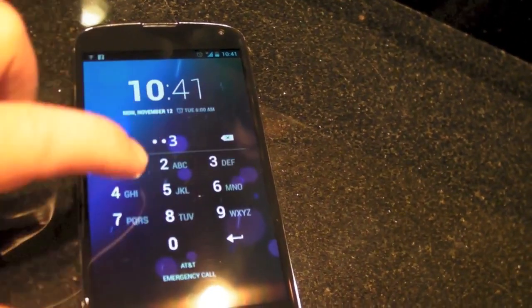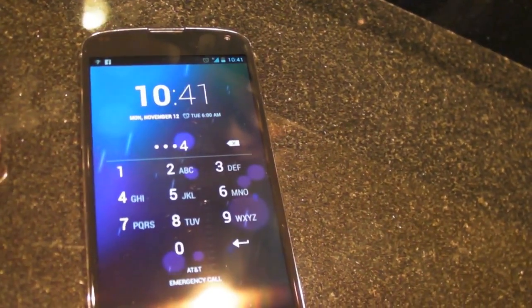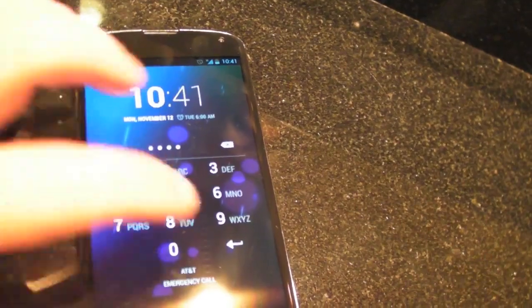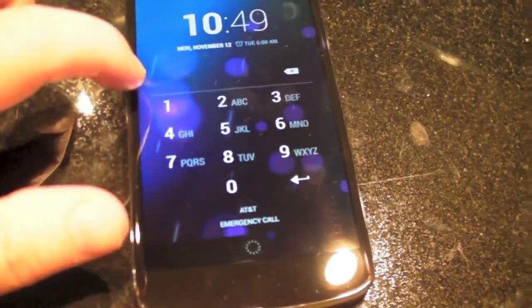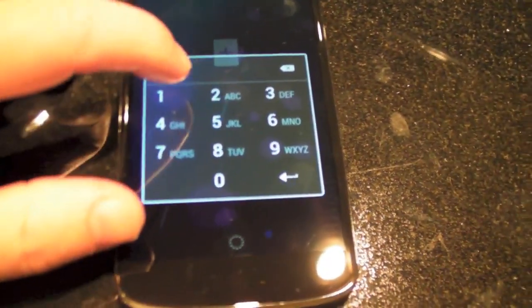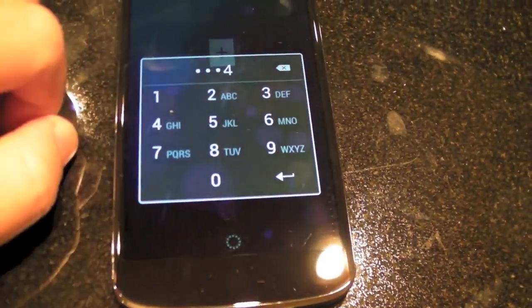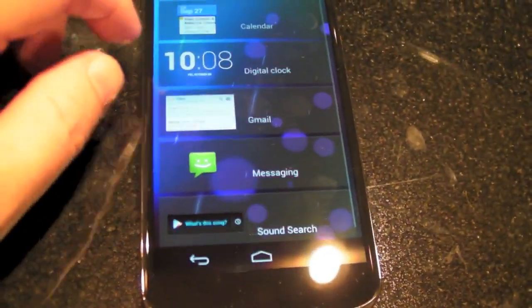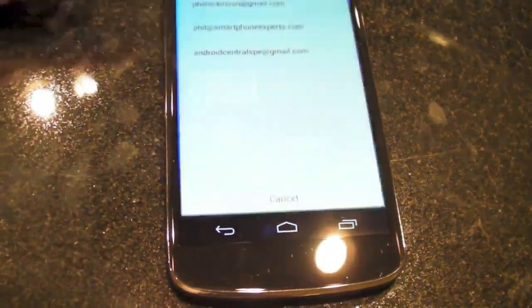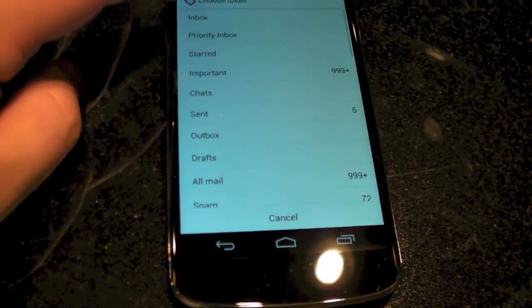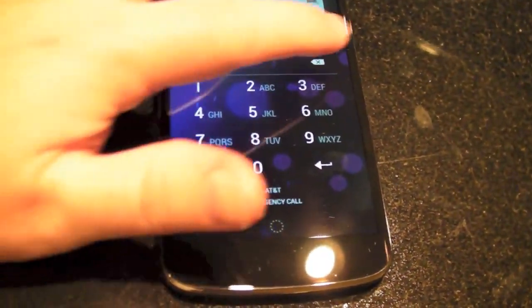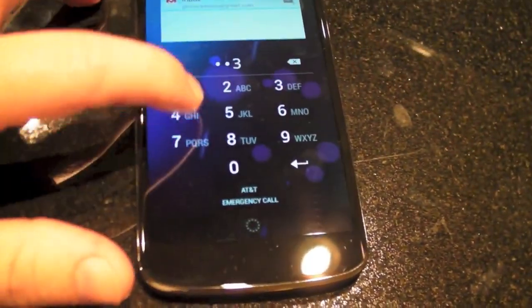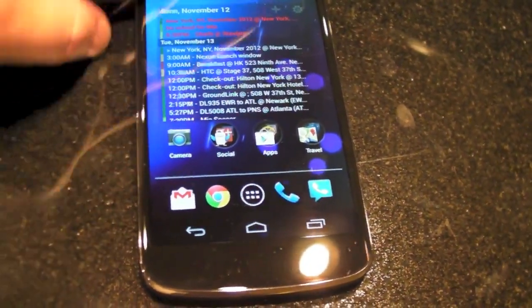So what about if you have already added a widget, though? What do you have to do then? That is the big question, because if it's already there, is somebody going to read what's on the widget before you unlock? So let's find out. So there is our PIN unlock. And let's add, we have to unlock here, 1, 2, 3, 4. Let's add a widget and say we'll add Gmail, because that's kind of the big one for me, right? I use email all the time. Inbox, and so now it's added. So what happens, we'll unlock here and get rid of that.